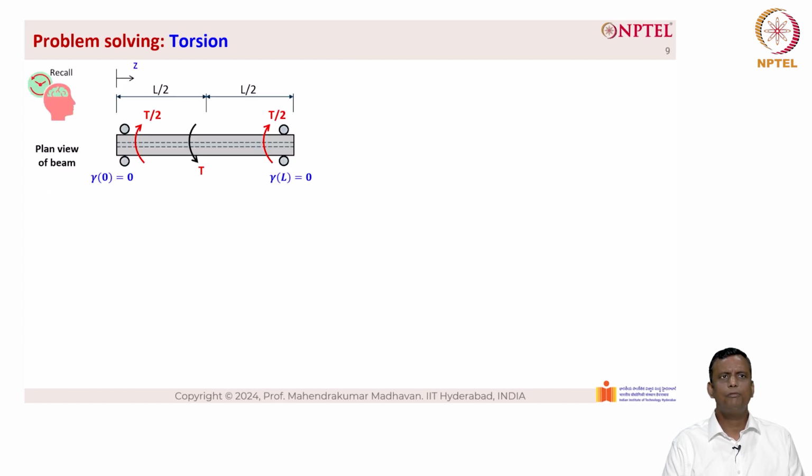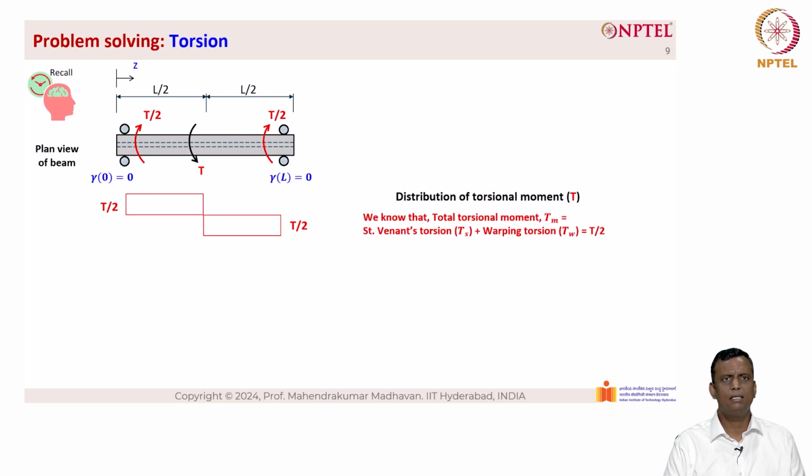So recall the plan view of the beam. You can see that a concentrated torque is applied at the center, and then T by 2 and T by 2 are the resistance offered to the concentrated torque happening at the center, at the edges, T by 2 and T by 2 at both ends of the beam. What we are seeing here is the top view, which is basically the flanges, and the dotted line represents the web. So here when we draw the torque diagram, we have T by 2 at one end and T by 2 also at the other end.